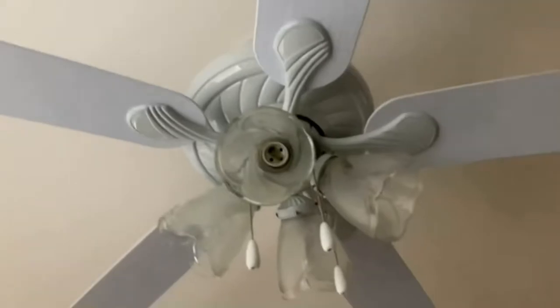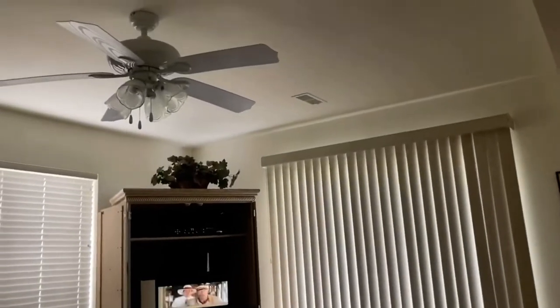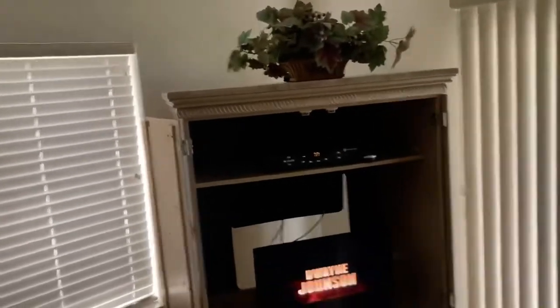We're going to be doing a video of the 52-inch Aloha Breeze ceiling fan installed in the master bedroom, at my friend's own condo. Here's a light. Show you the side. It's down low. There's a remote. Oh, a remote?